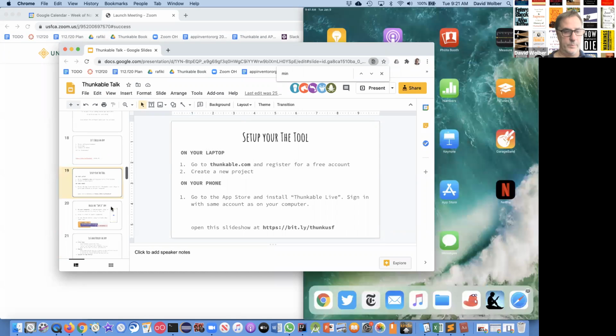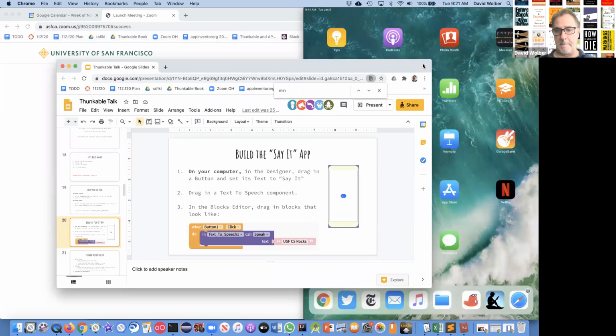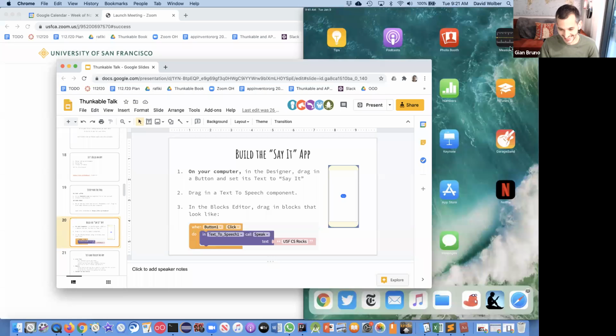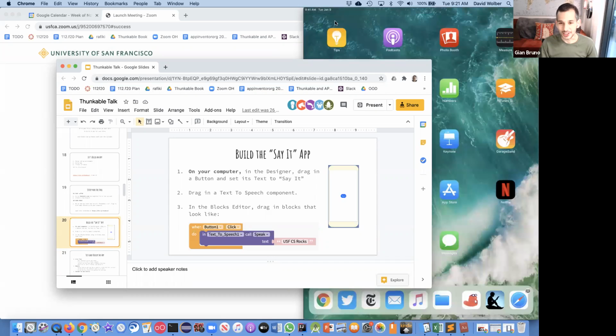So anyway, hopefully everybody has been able to build that. Anybody having issues or questions on how to build that app? John, how you doing? I think I froze my computer. Oh, okay. It's gone a little slow, but I have... any other slow machines, folks? Oh, that's okay. Any other folks that have not used Thunkable before?